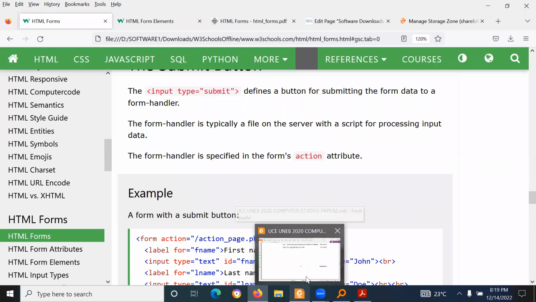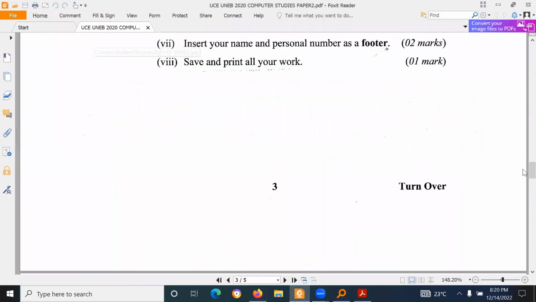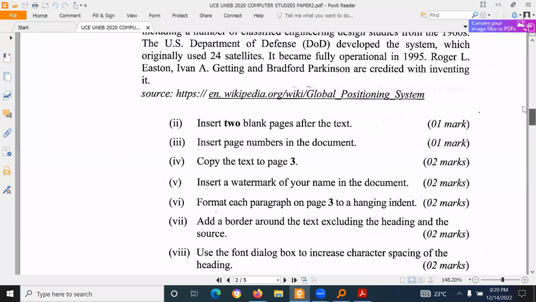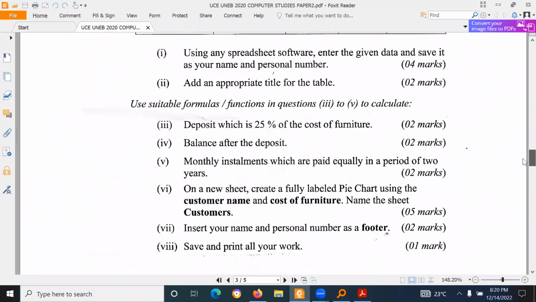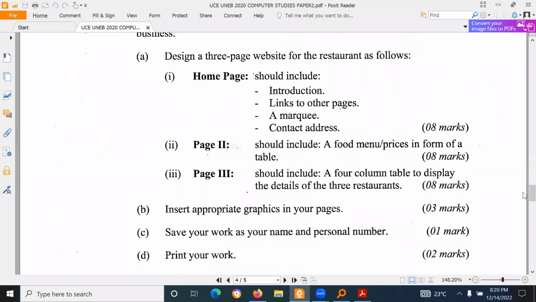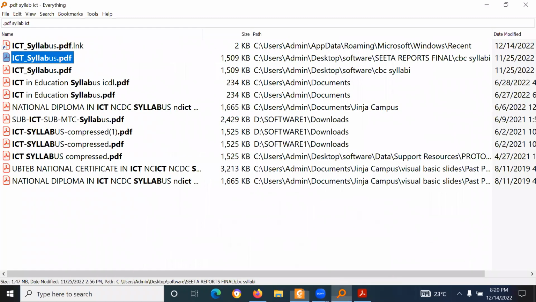In a paper here, there's a UNEB paper. This was 2020. Let me see, this was UNEB 2020. So I have several UNEB papers.